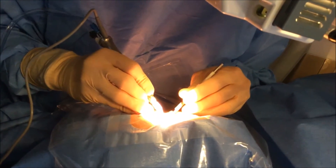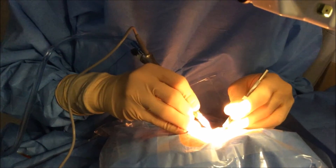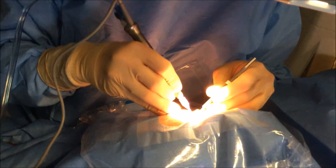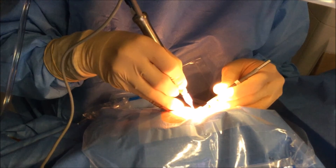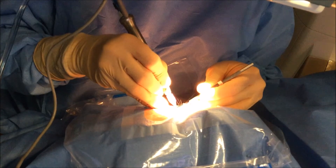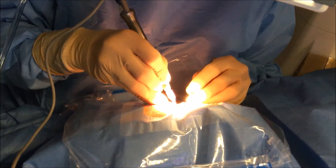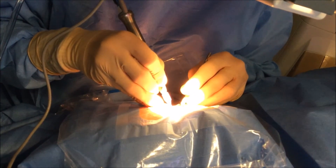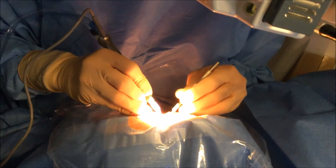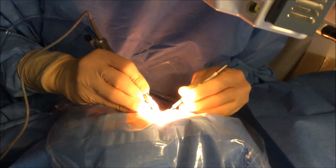It happens very quickly, so let me show this again in slow motion. The chopper is being placed out under the equator right now — you can see I'm sliding with my left hand. Now I'm placing my facotip more vertical to perform the double chop maneuver. I'm using my pinky to support myself against the patient's face in order to stabilize my fingers, and the chop is performed. Now the cross chop is being performed — the chopper is slid out under the equator and then the cross chop maneuver is performed. Now the facotip is placed in the more neutral position and faco is initiated.